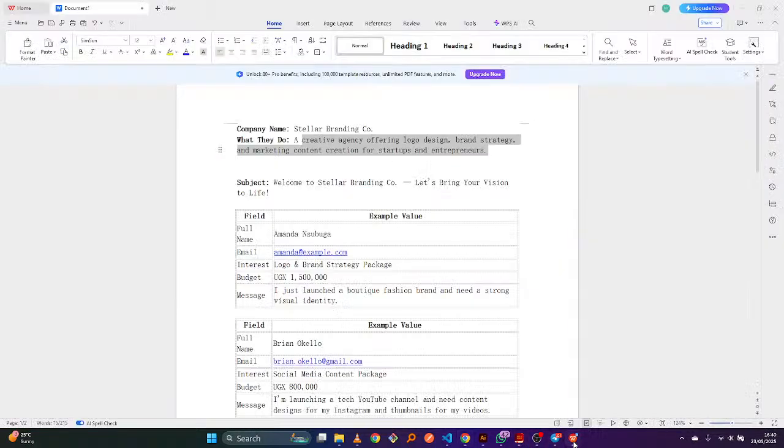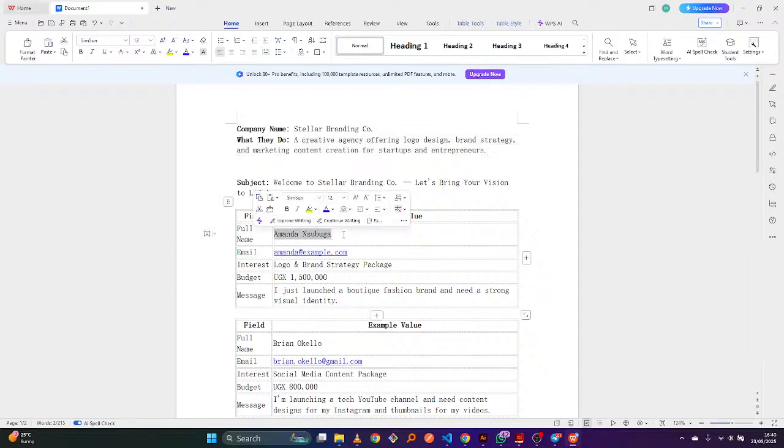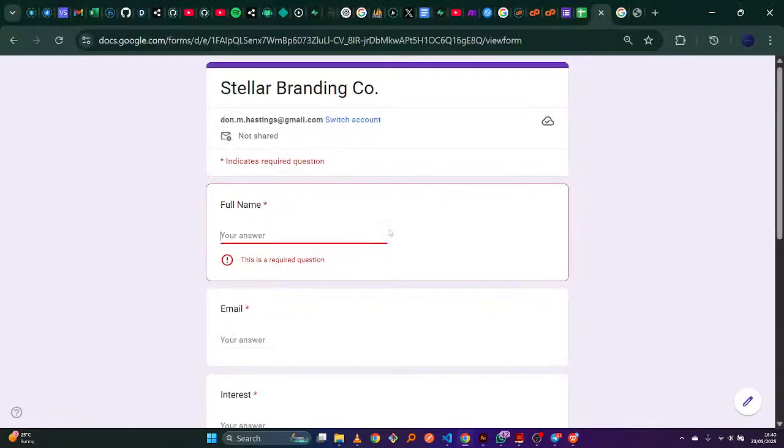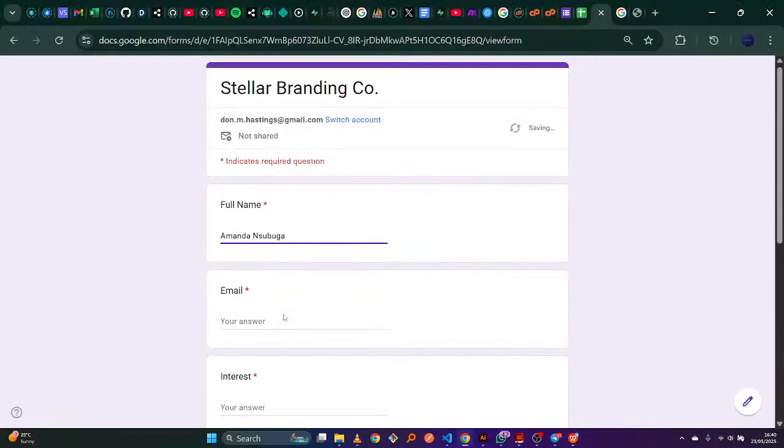So I'll use my sample data. I'm going to pass in three inputs.